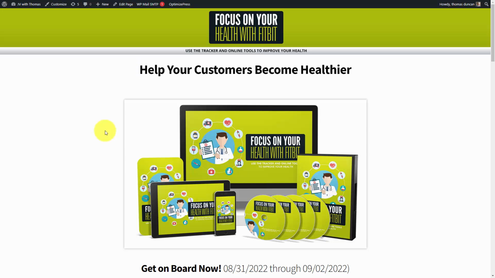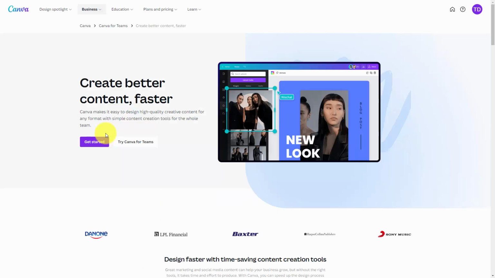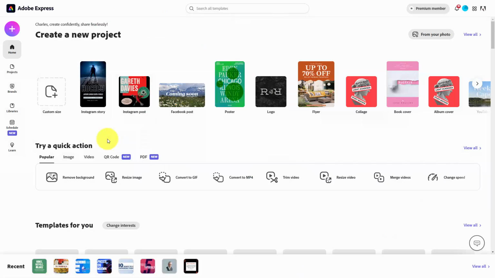One of the important aspects to creating your information product will be creating a professional graphic depiction of the actual product. Now, you may be able to create a basic design that your customer will find attractive by using design applications like Canva.com, which have a free side of the application and a paid side of the application. In a similar way, you can use applications like Adobe Express.